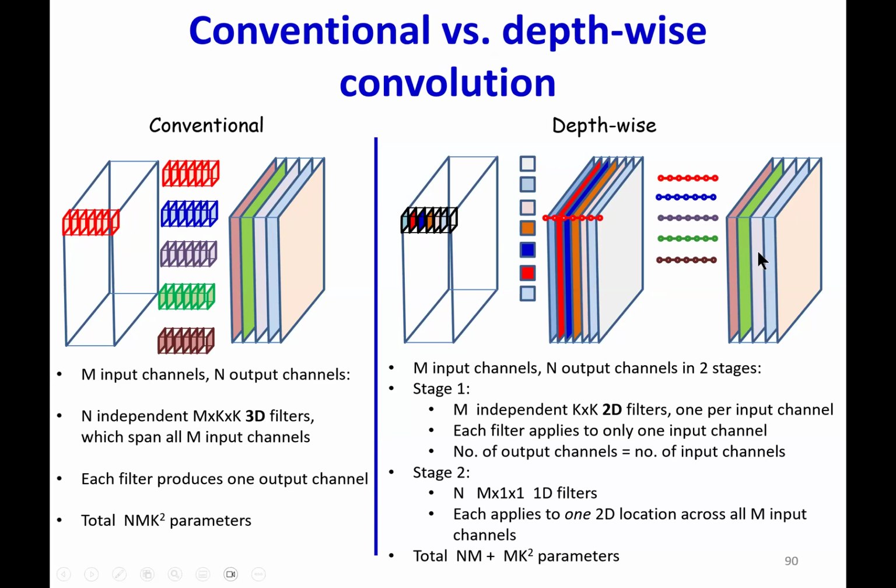And so, as you can see, because 1x1 convolutions are very, very inexpensive, whereas these are much more expensive, this is going to end up requiring far fewer convolutions than the conventional approach. It's also going to end up requiring far fewer parameters. So when you're short on data or you're short on compute, then instead of using the standard CNN framework, using this framework, which is called depth-wise convolution, can save you both in terms of parameters and in terms of compute. Does that make sense?